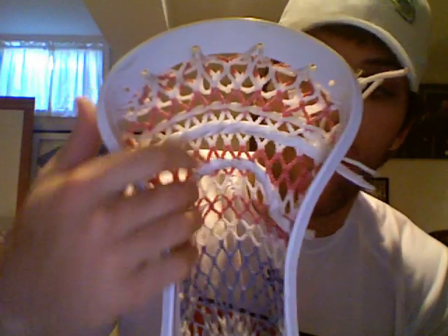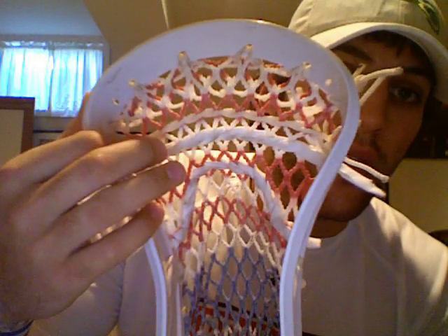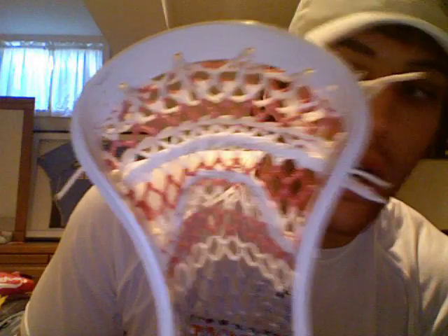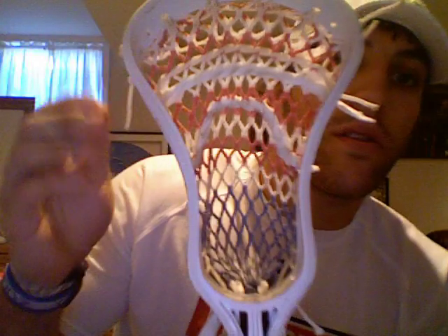The pocket's low for more of a carrying attackman. Same style that I do all my sticks — one V that's pretty tight, and then one more shooter and a nylon. Typically I do two shooters and a nylon. Sometimes I can just do one shooter and a nylon, but I always need this nylon to prevent the ball from hitting the top.